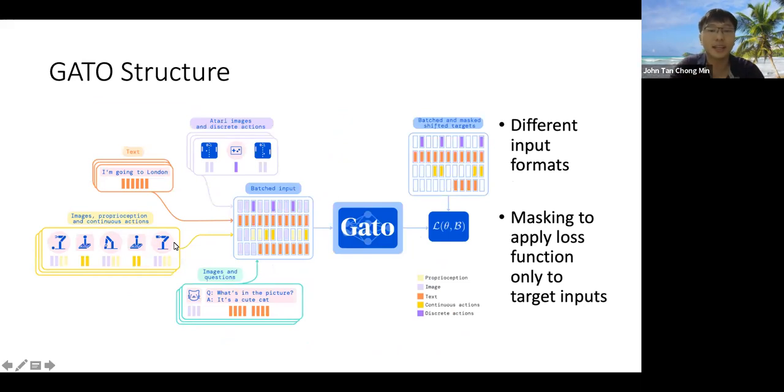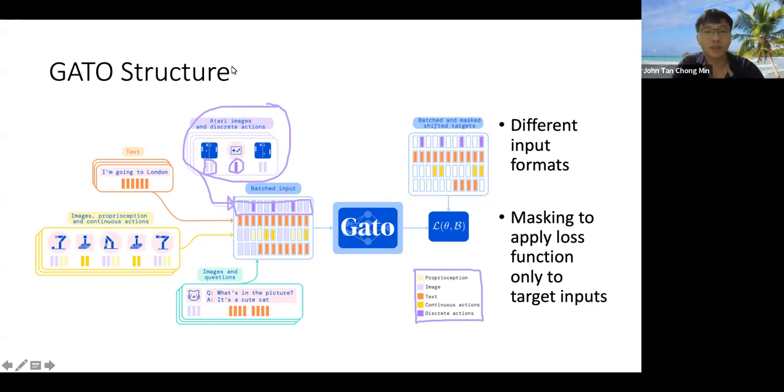So this is how it looks in the GATO architecture. First, what we will have for GATO is these Atari images over here. There are a few forms of inputs. The first input is this: you have these Atari images and discrete actions. So you encode them, the image is like that, the discrete action is like that. You can see this is the legend. All right, so we have all this, and then we go here into the batch input. This is the first stream. This is for discrete actions.